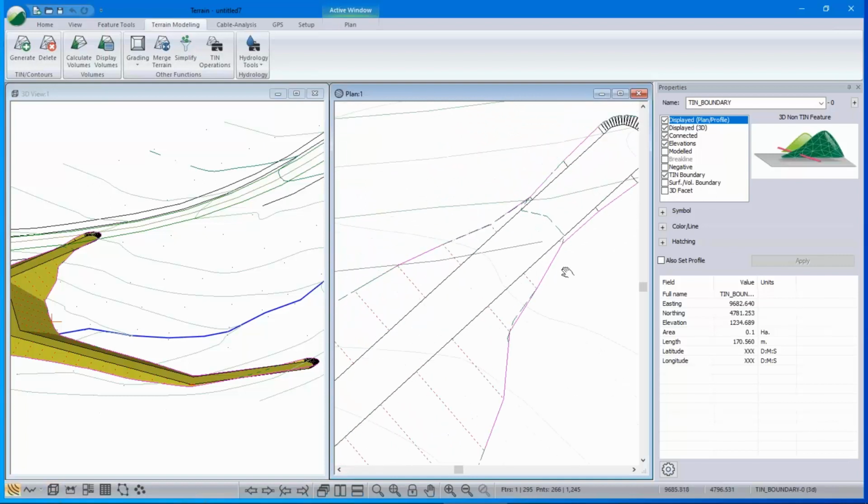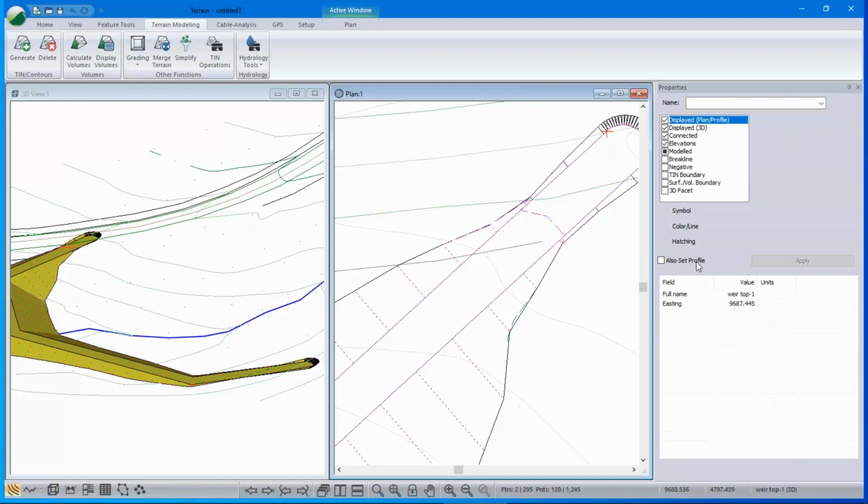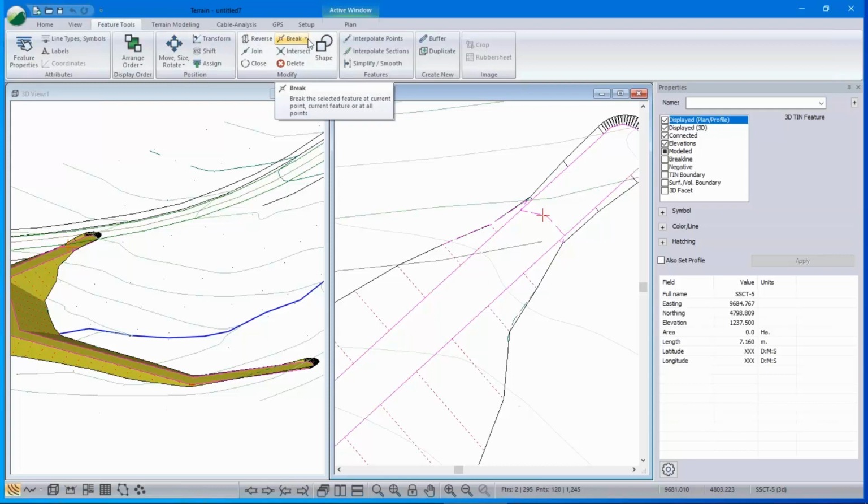So that's great. So now what I can do is I can use that feature to break this feature. And have I got them selected right? No, I need to, there we go. So the intersected feature is selected, and I can use this operation here to break at.